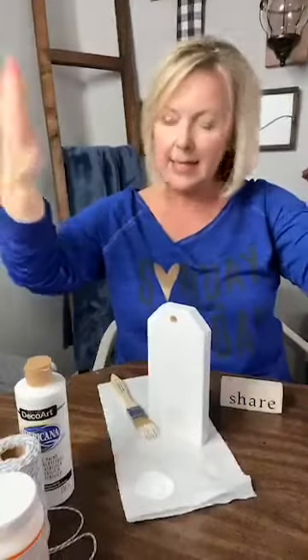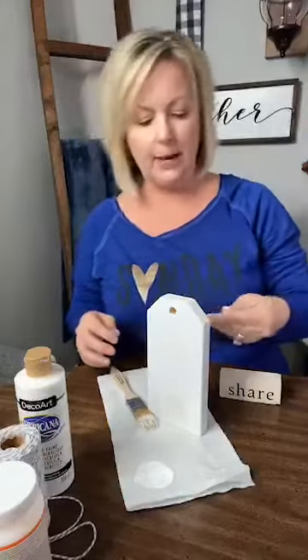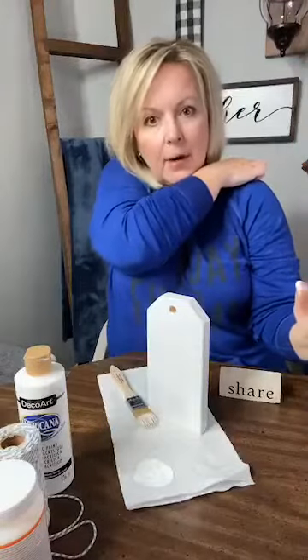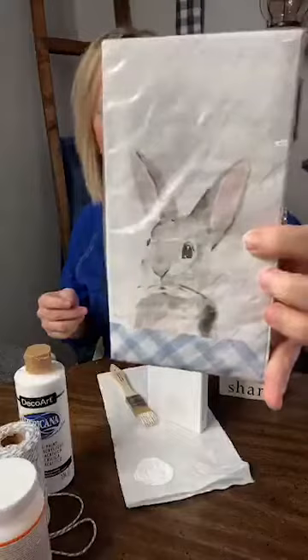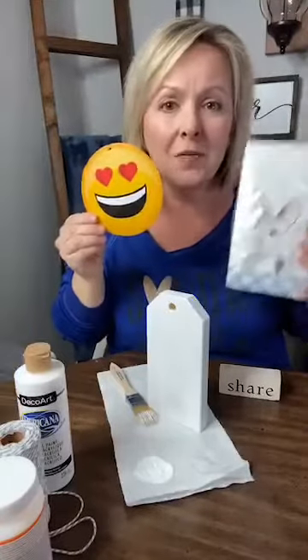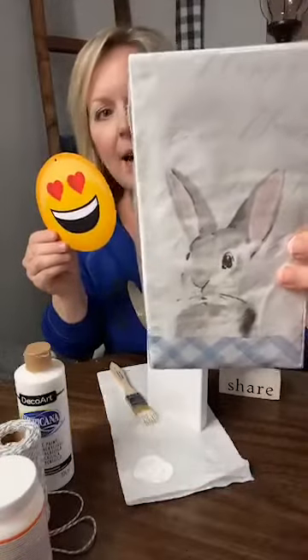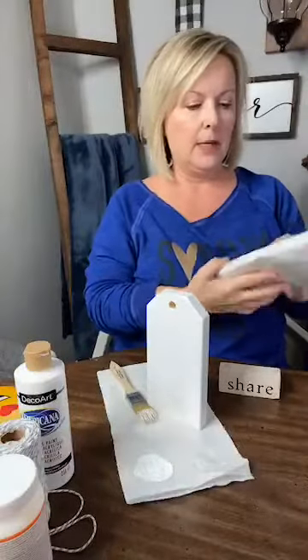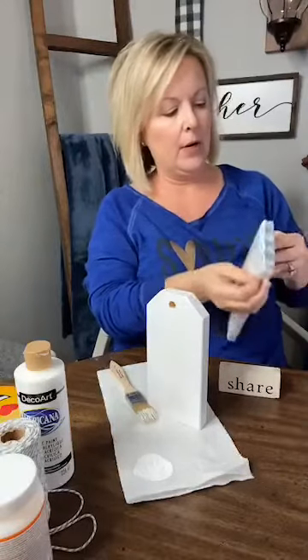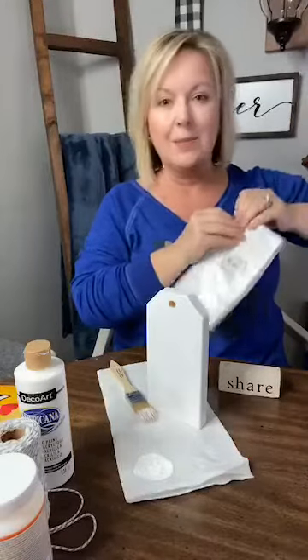So I have these napkins — you guys know my little obsession with napkins. These actually came from Joann's. Give me some hearts for the bunny napkins — they are precious and they say Happy Easter on them, with a cute little pattern at the bottom. I'm going to get them open somehow; it doesn't have an obvious opening, so I'm just going to tear into them.